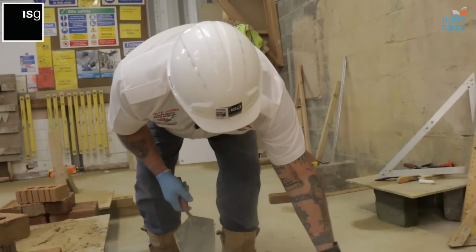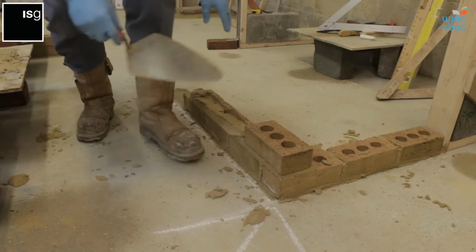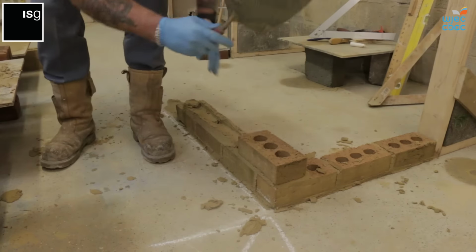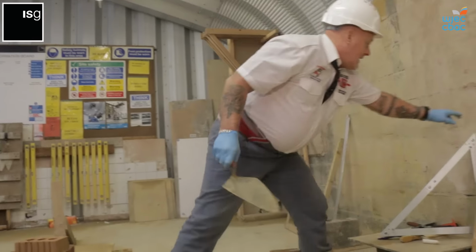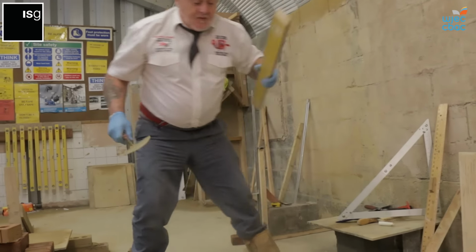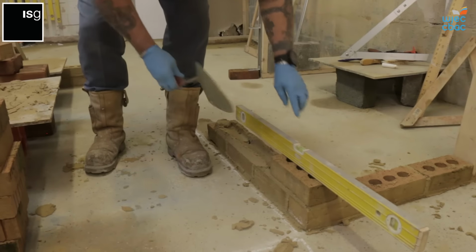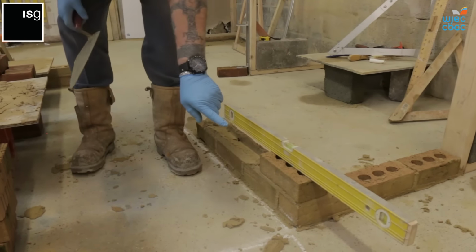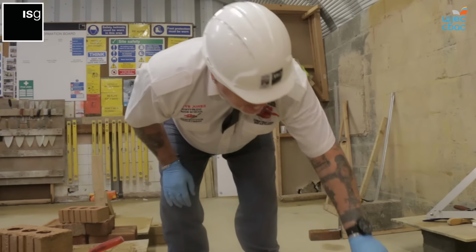So we start off on the coin, on the corner. Remember, 10 millimeters, so you don't tap the brick down too much, otherwise you're going to end up less than 10 millimeters. So when we start off with this brick, because it's the first brick on the corner, we level this one in first. I'm judging by eye, so I know that that is 10 millimeters.